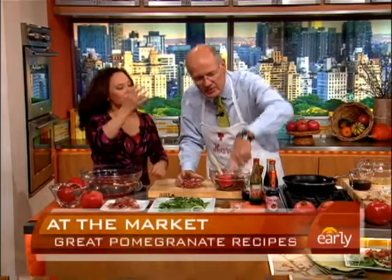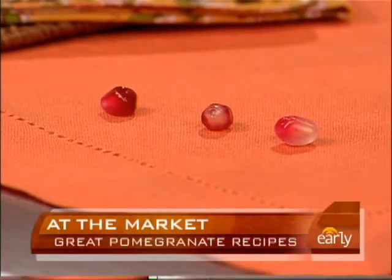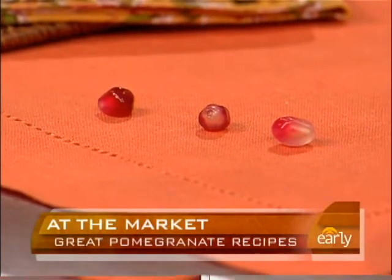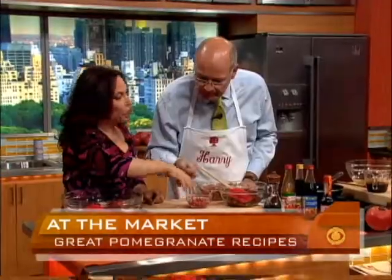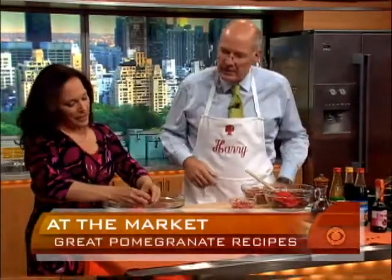They're different kinds. So we're talking about pomegranates. This is a fall fruit, and you want to buy them heavy for their size. But look, we've got three varieties here. Three different varieties. Oh, I had no idea. Okay. So how do you get them out of there?